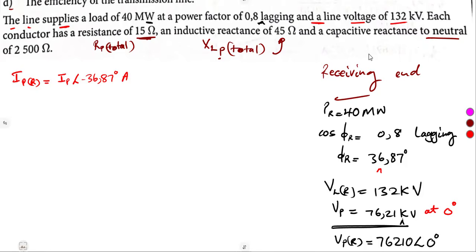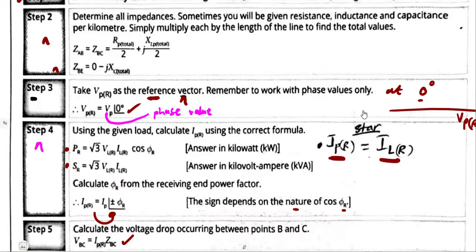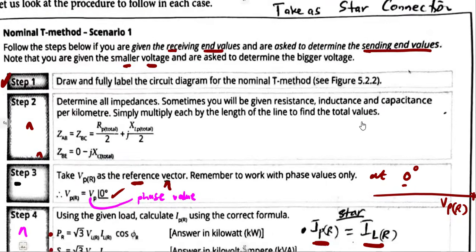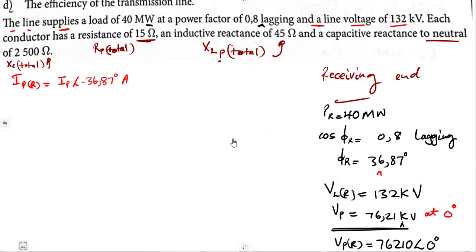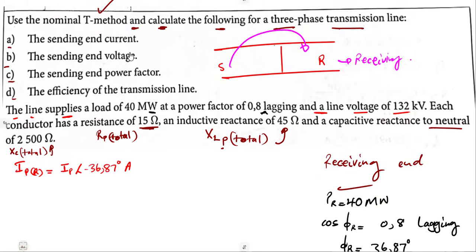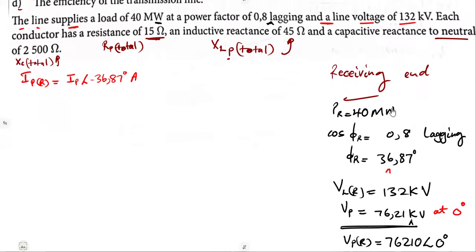to neutral. Remember, to the neutral. So we are also given the total capacitive reactance, which is taken to the neutral. So that is the information that we are given. Remember, I said, as we follow the steps, we can answer whatever we are given. The first part is to have the diagram. We are asked to calculate the sending current, but let's have our diagram, the T method. So remember our diagram, then we can try to have our questions done.